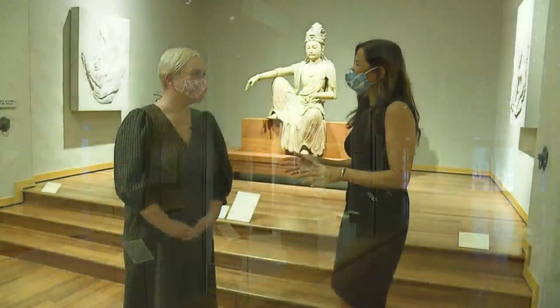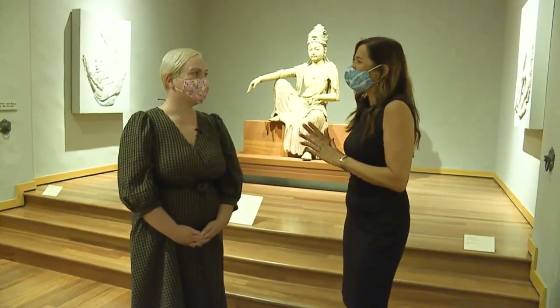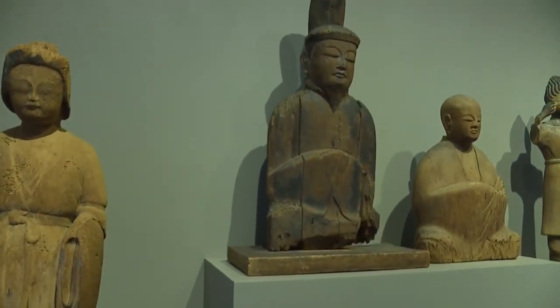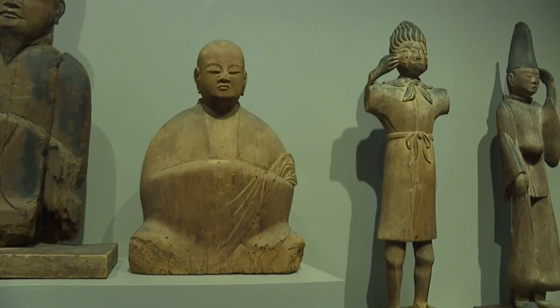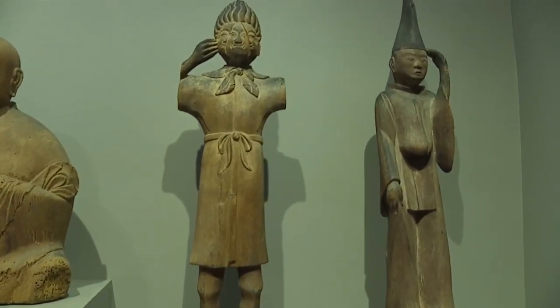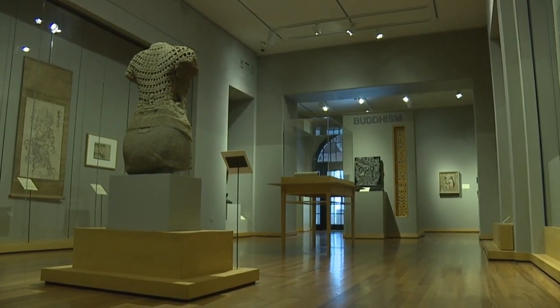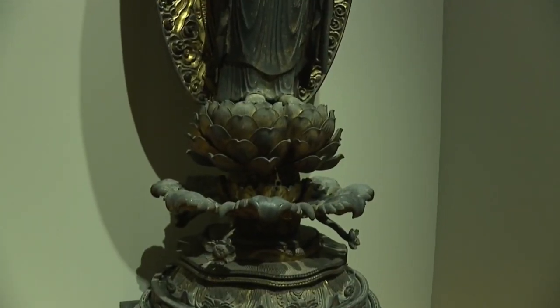Alona, so nice to be out here and see some of the new works. Tell me about HOMA's approach to the permanent collection. What we have here is really a world-class collection — 50,000 objects from across time and place — and it can really stand next to any world-class museum in the world. We're so fortunate to have that here in Honolulu. What we really are looking to do is unlock and tell some of the stories behind these incredible works. That's our job as a museum, to make sure that every visitor who comes feels welcomed, feels embraced, and that they really understand the stories behind these objects.